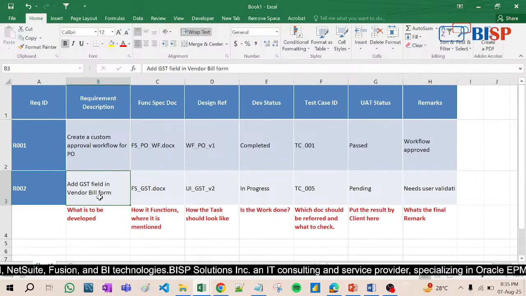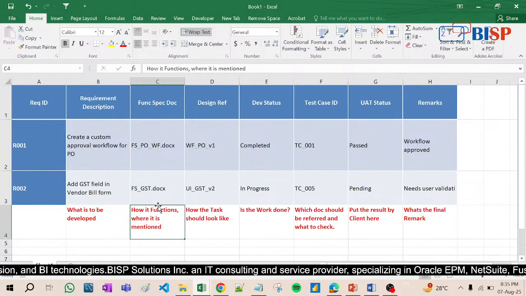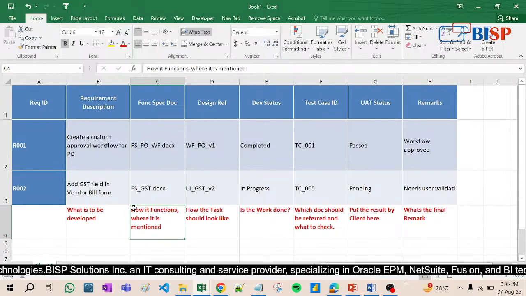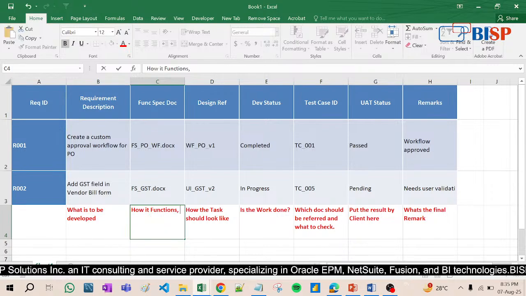Second, again same, GST field vendor bill form. This is what is to be developed. How it functions, where it is mentioned that how it functions.